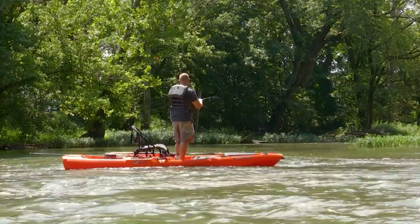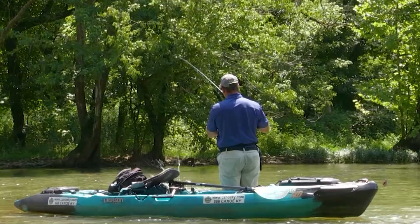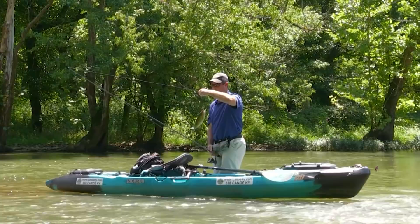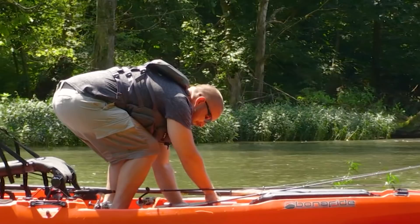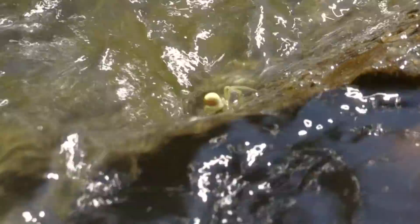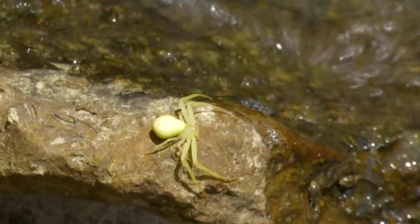There he is — got him. Oh, that's not a bad fish. Oh, they're so much fun. Not a very big fish, but that thing came out of the water three feet and was stripping drag. It sure didn't take that little tiny brush hog long. He wanted it — when he hit it, he took off and gave me an aerial show. Guarantee you, he's got a belly full of crawfish. It was about the second cast in there and he just popped it — put on a show.